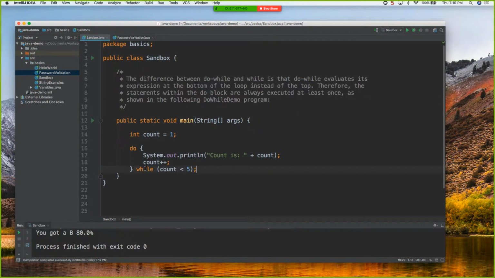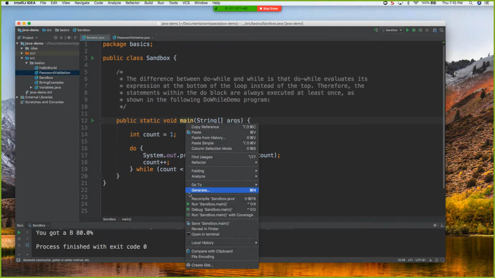In a while loop, we usually check the condition first, but in this case, if I run this code, what am I expected to see? Can anyone guess? 1, 2, 3, 4, right? Less than 5, right? So that's fine.